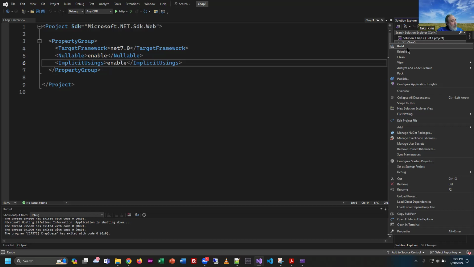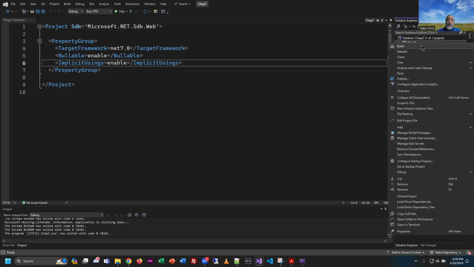There are times where if you build something complex and things just aren't working, or something weird is happening, sometimes we do what we call a clean, which gets rid of the old stuff. It clears all the memory registers that were used by the application during the build process, and then you can build it. If you hit rebuild, first it cleans and then it builds. And often, you know what? That's maybe the better choice. Right? So I'm just kind of putting it out there.